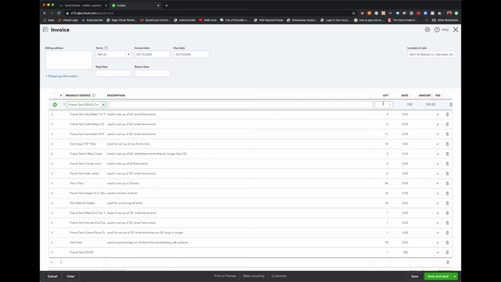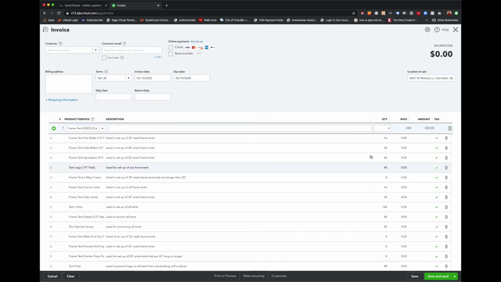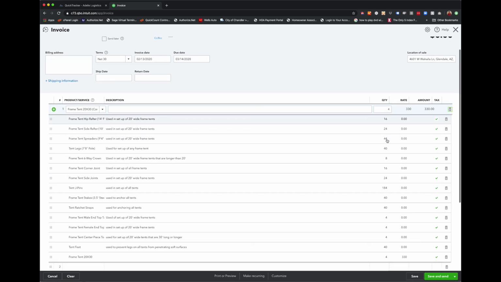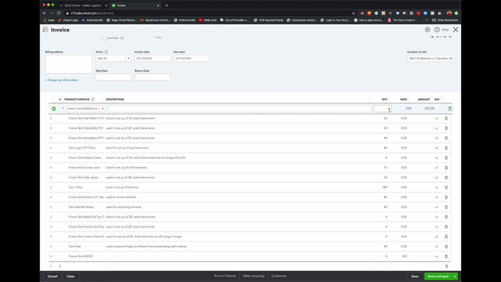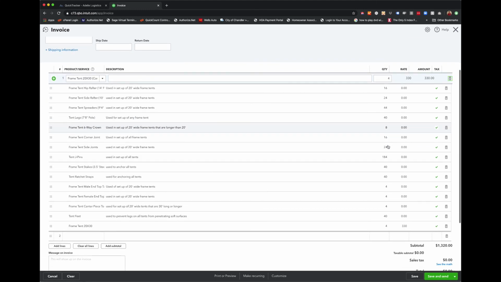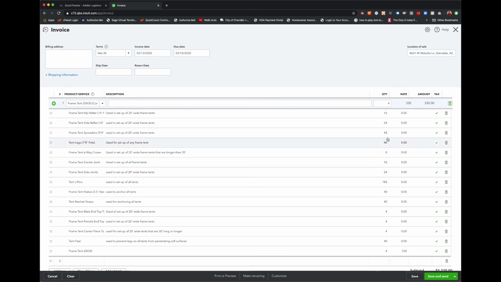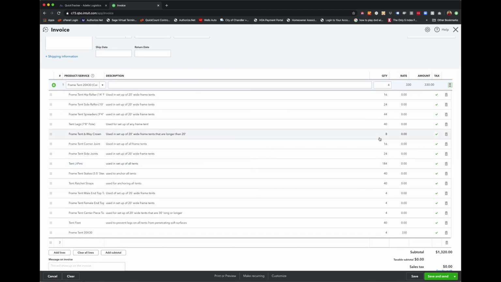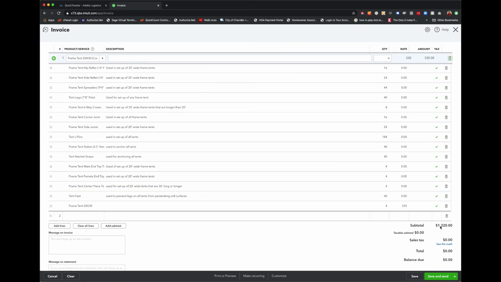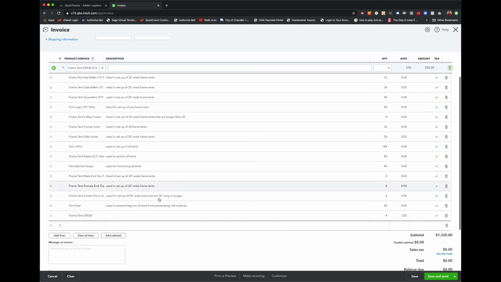If I change the quantity of the actual bundle itself, so let's say I want to rent 4 of these 20 by 30 frame tents, as soon as I do, it's going to update the total number of each component to reflect how many I need of each of those to create the 4 tents. So really quick and easy, it saves a lot of time and resources from your front office and a lot of headache of having to go through and enter all of those and their respective quantities, and they don't even have to remember it, and it's right every single time. The rate updates as well, so you have the cost for the 4 total here, and then you can go through and continue adding whatever else you need to this invoice to finalize it.